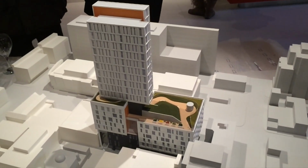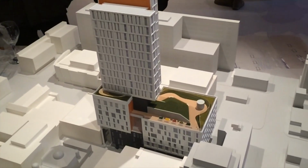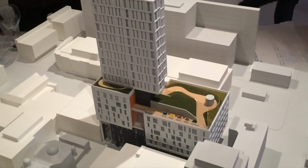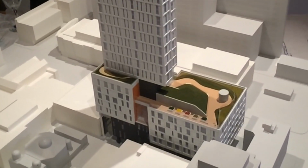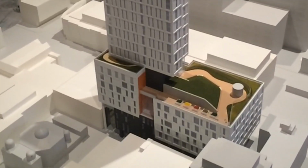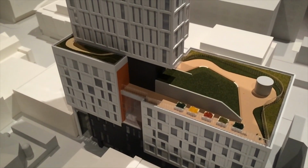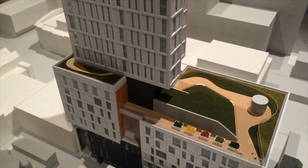So you can begin to imagine that all of this stuff comes down to the ground plane, and our ambition at the grade, and this is Ryerson's ambition, is to create retail, animation, porosity, to support the campus pedestrian network. So in a fantasy world, this building would have nothing at grade. You could just walk in, walk through it, into the laneway system from Church Street and on to Bond and Gould, and just enjoy a seamless pedestrian experience along the way.